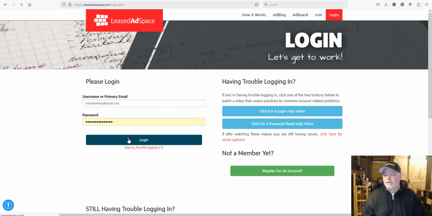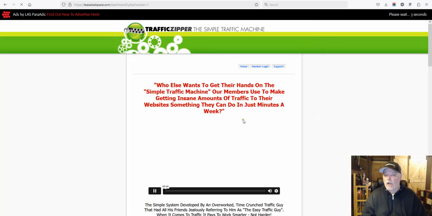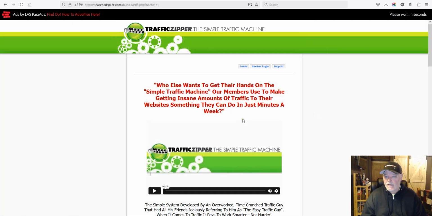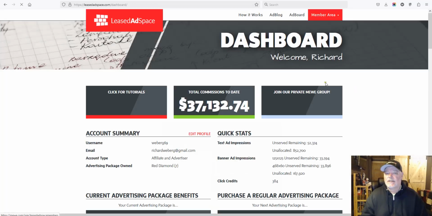What it's going to bring me to is first a login ad. Okay, somebody purchased a login ad, because those are available here too, which is great, because members logging in, you can get some of that traffic if you wish to purchase one of those. And that's up to you. But the main things we're talking about is all the other traffic you get from those traffic packages and utilizing the site. I'm not even including login ads.